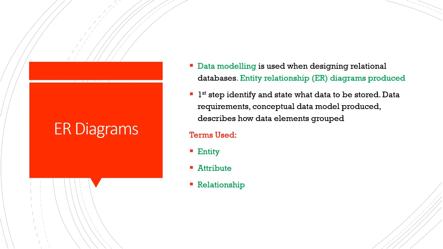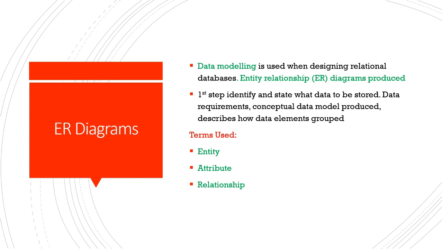So, data modeling is essentially, we're using databases is what we're learning through the majority of it, but what it is, it's essentially showing how the data is situated and how it's presented within a database. So data modeling is used when designing a relational database. So an entity relationship or an E.R. diagram will be produced. We're just going to refer to an E.R. diagram. So this E.R. diagram basically shows where all the data comes from, where it flows to and all that there, but don't get it mixed up with a data flow diagram. That is different. In an E.R. diagram, we'll use terms such as an entity, an attribute, and a relationship, and we'll get through to this later on, and you'll probably recognize it, in fact, whenever we actually show you one.